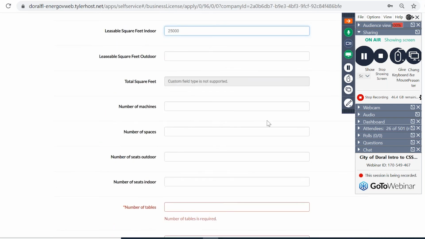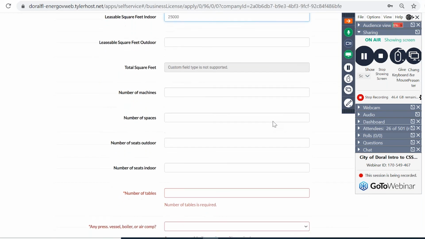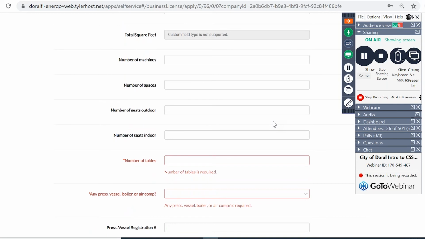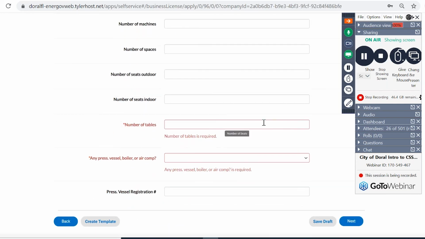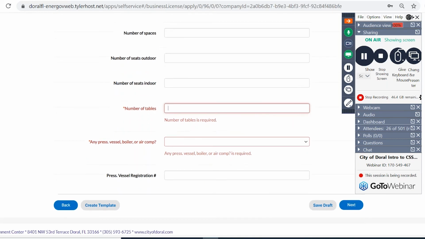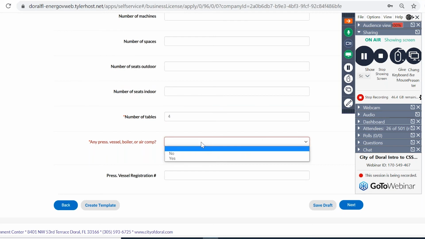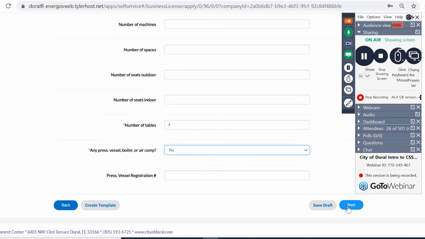If you have any machines, for example, vending machines, ATM machines, number of spaces that the location is providing you with, number of seats, and indoor and outdoor, this is normally typically for eating establishments. You'll put here number of tables that you are providing, and then since this is a nail salon, you must put that you're having the number of seats, and then here you'll put pressure vessels, yes or no.